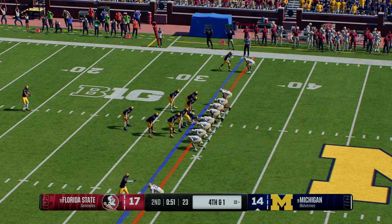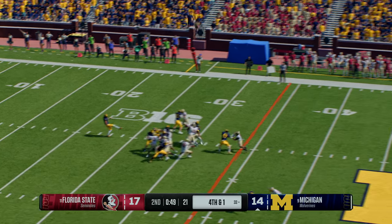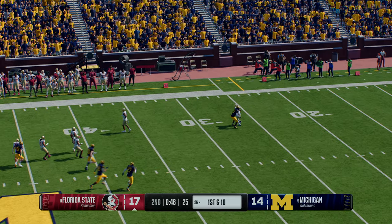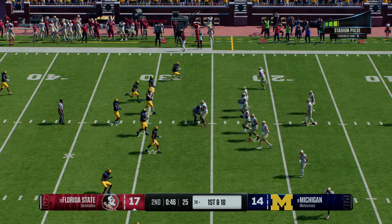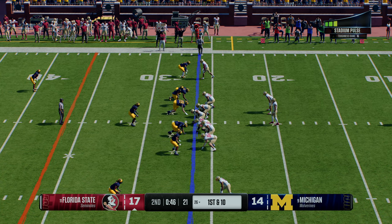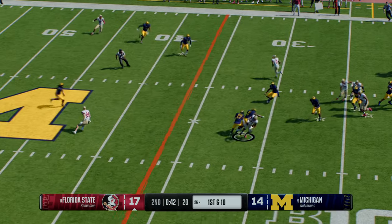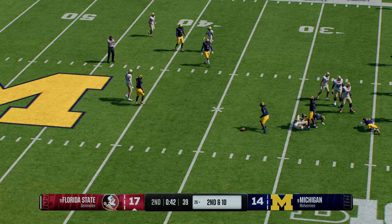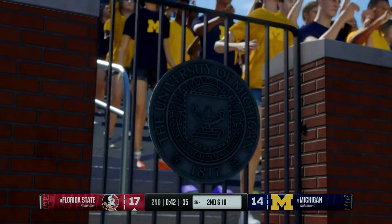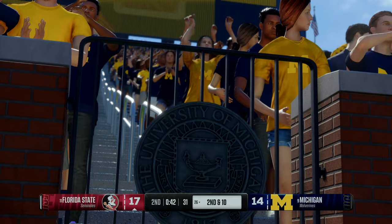The Wolverines will try to pin them back with the punt. This will be the second time they've had to kick it away. Perhaps feeling that coverage coming, signals for the fair catch and makes it at the 25. Guys, here comes that Florida State offense back onto the field. Oh, he had him right down the middle, and it just squirted right through his fingers, and they miss an opportunity for a nice play on first down.